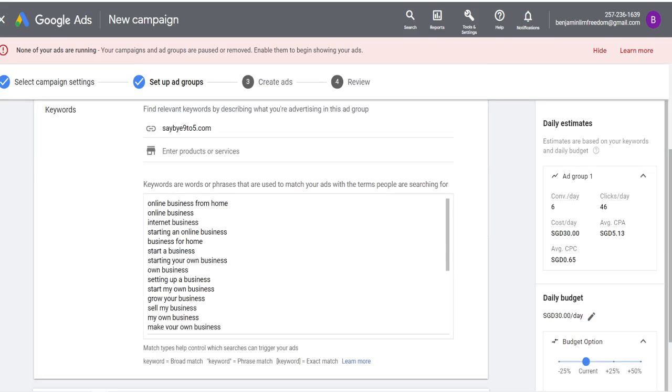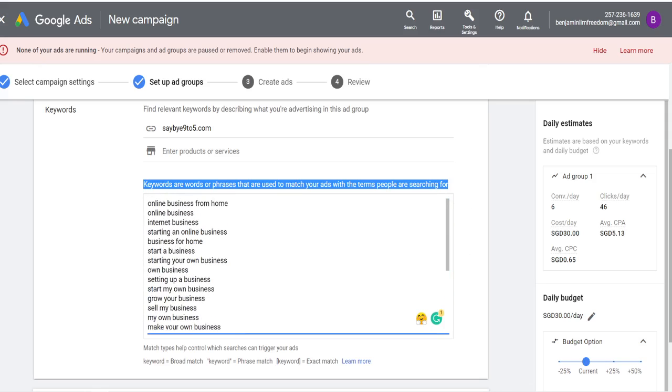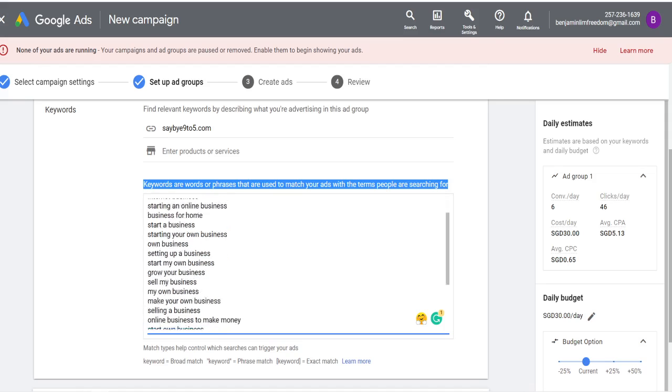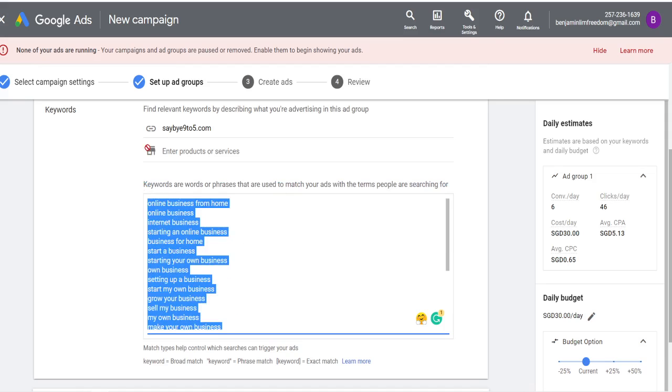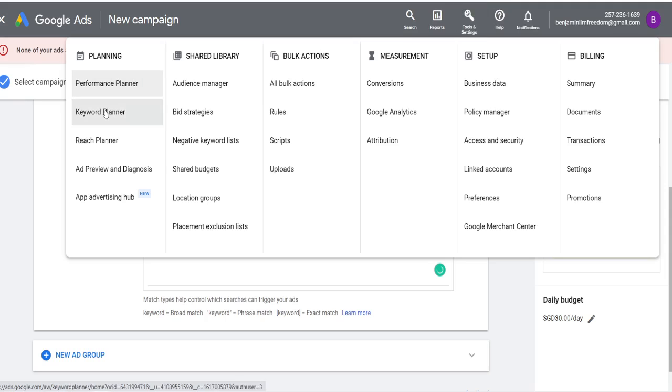Now, over here, these are the keywords that you are going to use for your Google search campaigns. For example, if you are doing make money online, you realize that some of these keywords are very related to make money online, or rather I would say most of them. So where did they actually get all these keywords from? They got the keywords from my website, sayby9to5.com. All right, but assuming you do not want any of these keywords, just highlight the whole thing and cancel it off. Okay, now what I do when it comes to keyword research is there is a tool over here. All right, over here, if you can see my mouse, there's this thing called a keyword planner. All right, you can actually go to keyword planner.